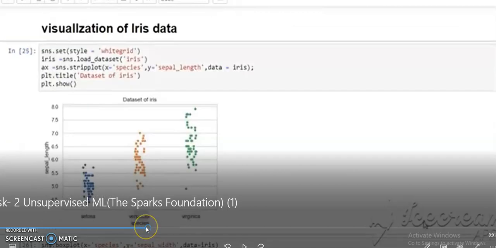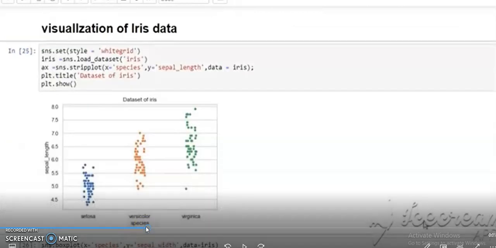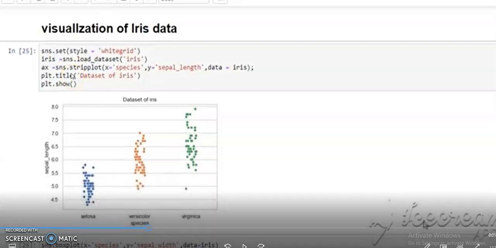Now we need to visualize the data. To visualize the data, we use Seaborn and matplotlib. First we need to import the libraries. Here we write sns.set and set the style, as you can see, and iris equals sns.load_dataset iris.